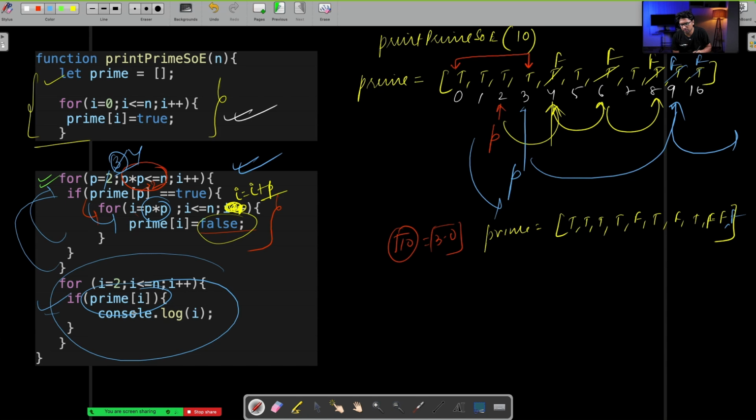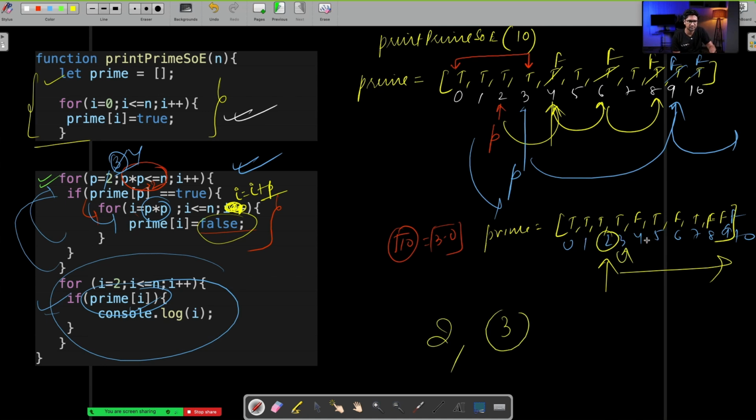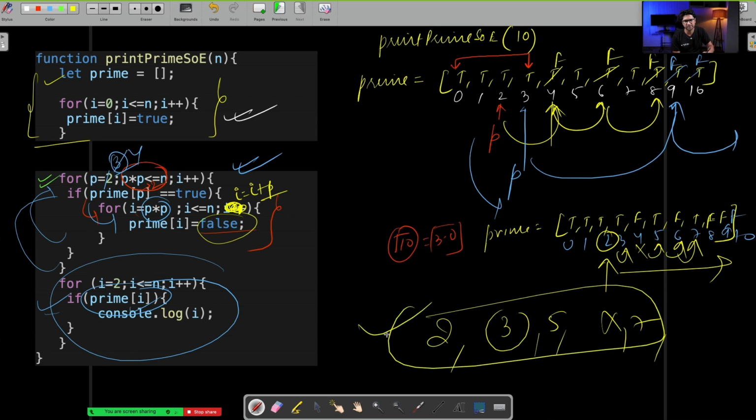When I go and run this, I have to print all the values where prime[I] is equal to true. So I am starting from 0, 1, 2, 3, 4, 5, 6, 7, 8, 9, 10. When I start from the point number 2 and move here, what are the indexes where it is true? It will print 2. Then it will come here, it will print 3, 4 does not print, comes to 5, here it is true, it prints 5, then it comes to 6, does not do anything, goes to 7, prints 7, and that's how the numbers will be 2, 3, 5 and 7. So this is the logic which we write to print primes using the sieve.